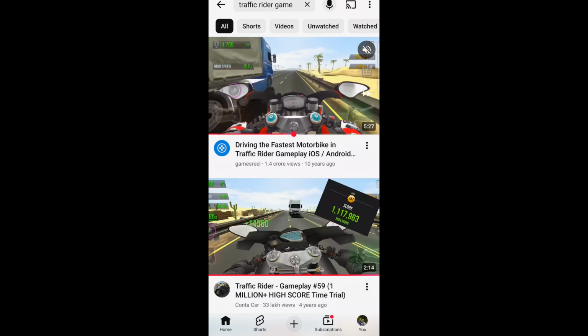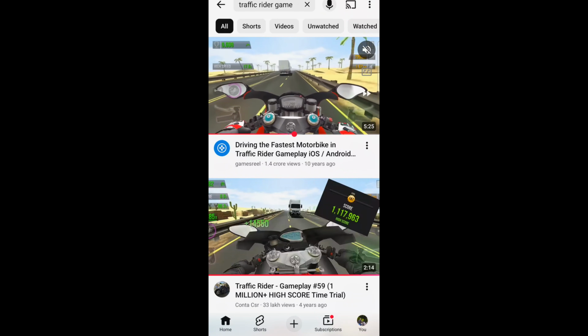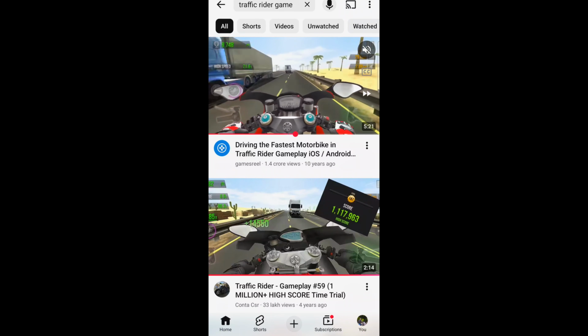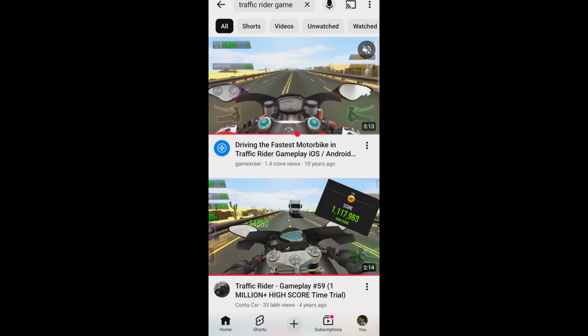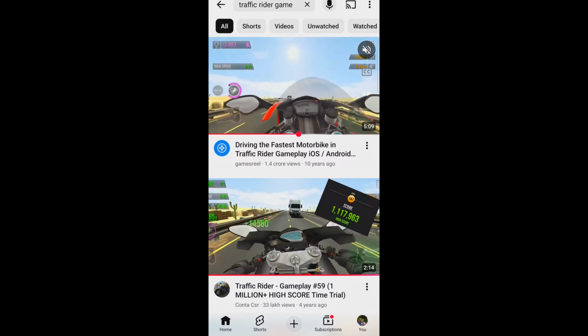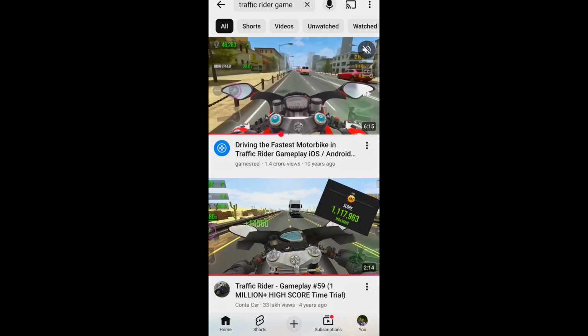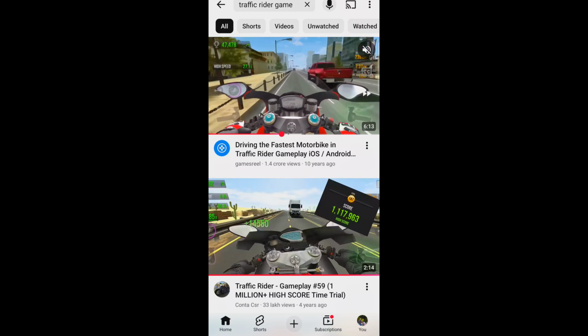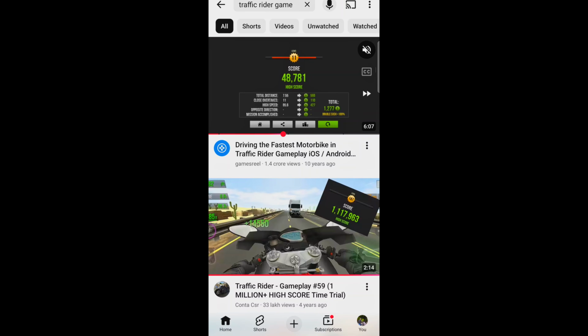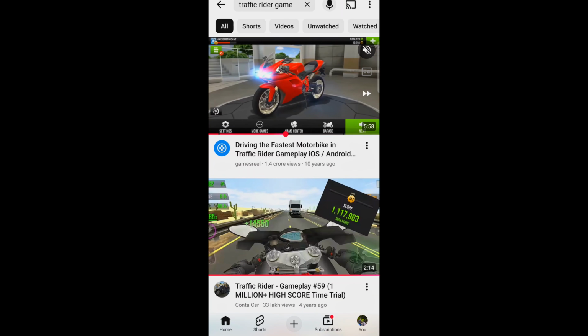One pro tip which I need to share here with you guys is that if you're going to create this video for a naked motorcycle or a sports motorcycle or an adventure motorcycle, make sure that the Traffic Rider image matches your bike's POV. So if you're just going to use the image of this Ducati Panigale POV on your Duke 390's POV, that is not going to give you a better output. So in that case, you can just search for some naked motorcycles inside this game and you can just create the image using that bike's POV.